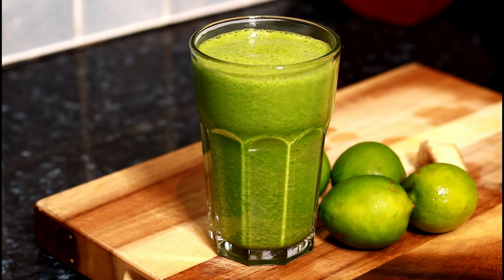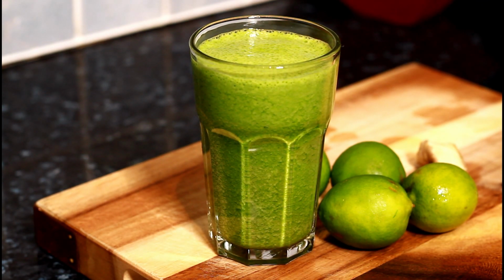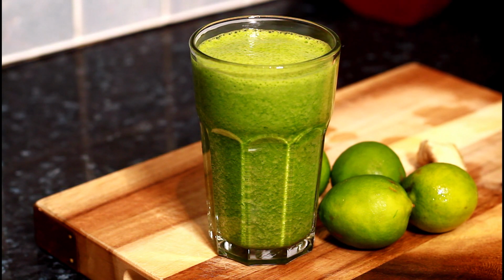So you can see it a little bit split, but what you can do to correct it, you can put some ripe banana or some ice in it, but the time is a little bit cold, so you don't want to do that. But that is lovely and amazing.